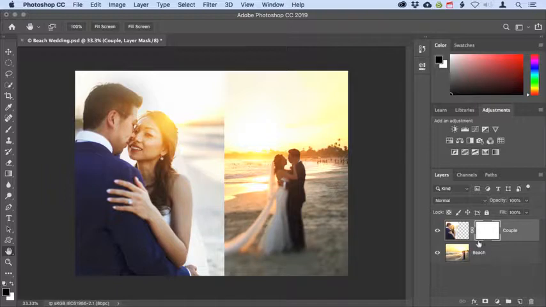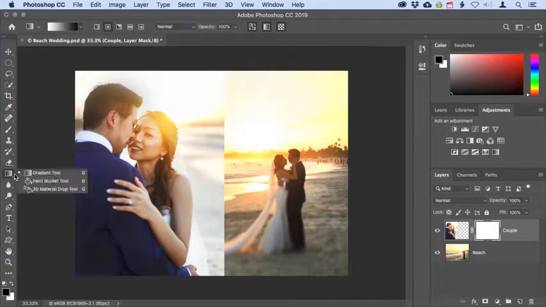To create the smooth transition, I'll come over to the Tool panel and I'll choose the Gradient tool. Up in the options bar for this tool, I'll click on the first gradient style icon, which is for a linear gradient. Next, I'll make sure that the blending mode for the gradient is set to normal and the opacity is at 100%. I also want to make sure that this button, which controls reversing the gradient colors, is unchecked.